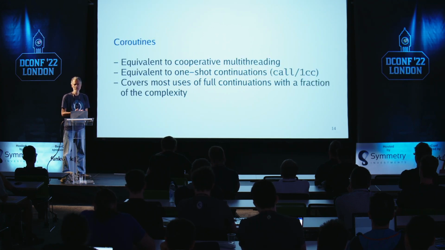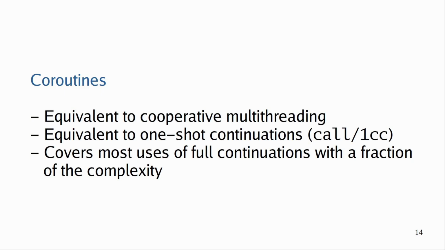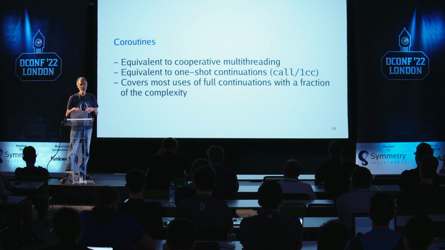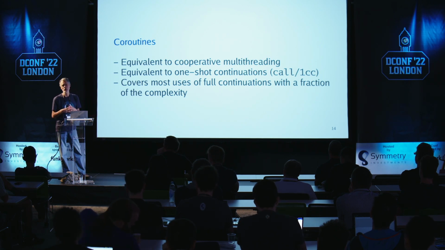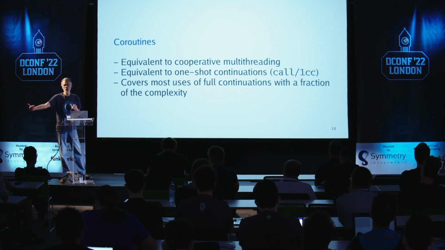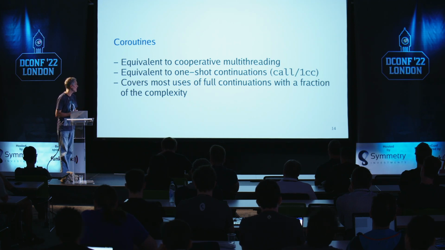And Lua has coroutines, which is a word that means a lot of similar but not equivalent things. In Lua in particular, coroutines are equivalent to cooperative multithreading. In particular, it means that you have several stacks, one different stack for each coroutine. So you can suspend the execution of a coroutine inside a lot of function calls and then resume the execution. For instance, you can do some I/O operation, and you detect that it has to wait for something, so you can suspend the execution, and then later you can resume. So that's why we call it cooperative multithreading.